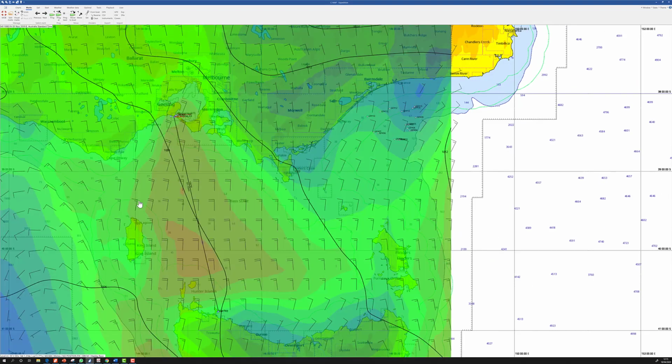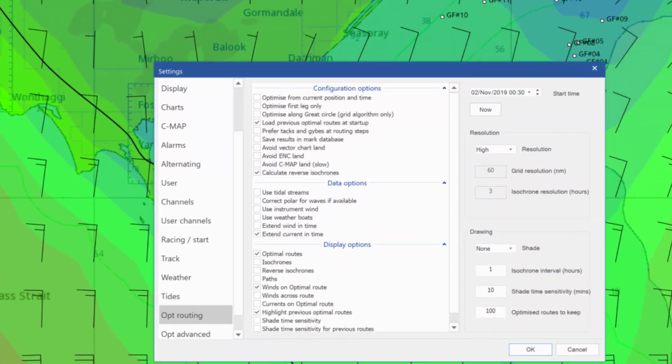I'll just move it so you can see, so we'll go optimal settings. We'll start on the 2nd at 0030, so that gives us 25 minutes to get down to that ORCV, the south of the race note. I'll check all this.